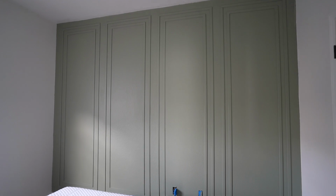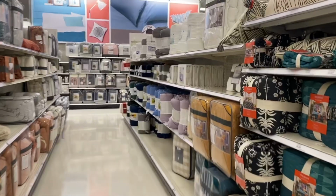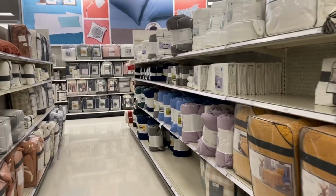Here is the finished product. I absolutely love it. I think the color was a perfect choice. I love the design, and it just totally made the room feel completely different.